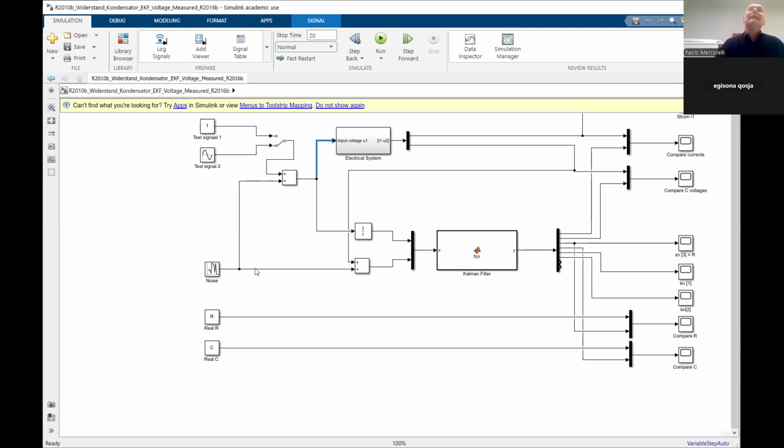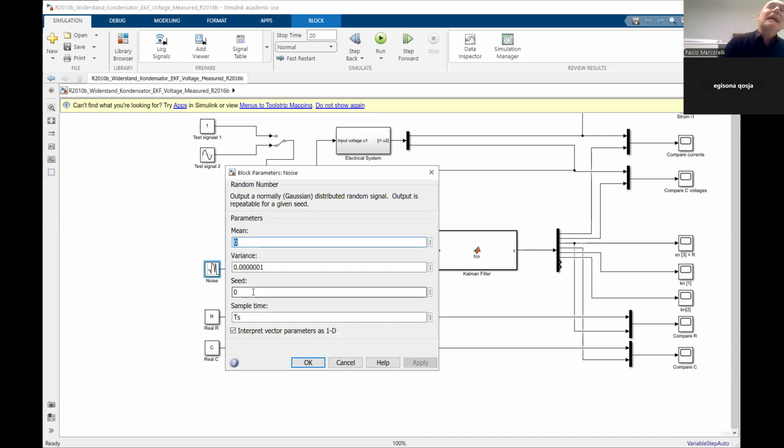Yeah, and we can see that we have noise in the input and noise in the measurement. That is a little bit strange, that I put the same noise. You can put different noise. Different noise means you have to go inside here and change the seed, a different seed. But anyway, you can test with different noises because it is not necessarily the same. But in the theory of the Kalman filter, we have to assume that this noise is Gaussian. You remember this? If it's not Gaussian, we have to speak about another kind of Kalman filter.